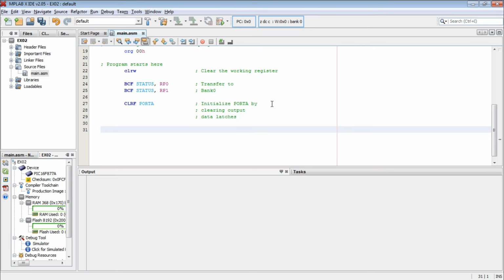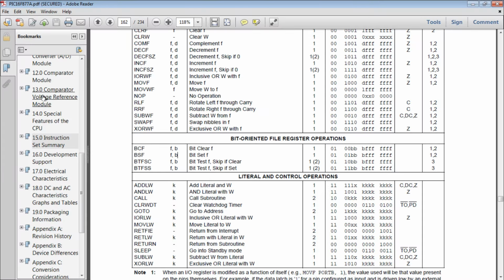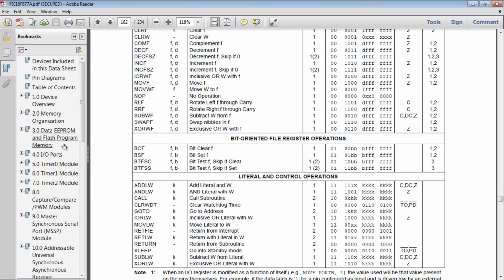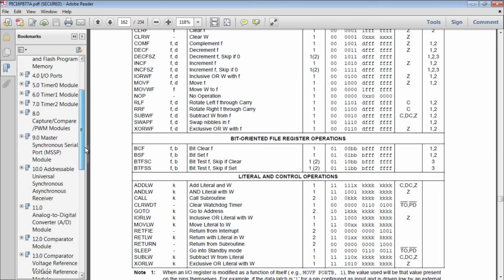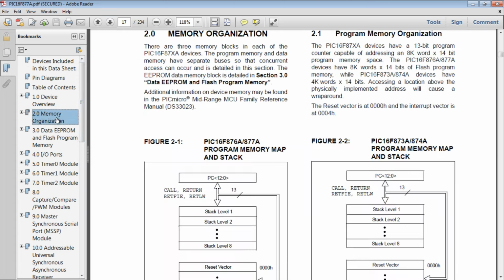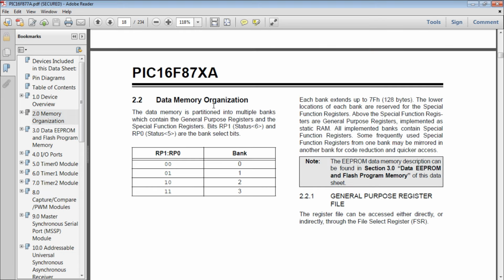Now we need to transfer to bank 1. Going back to our datasheet, bank 1 is at RP0 RP1 1. So as you can see here in the memory organization, RP1 is 0, RP0 is 1.